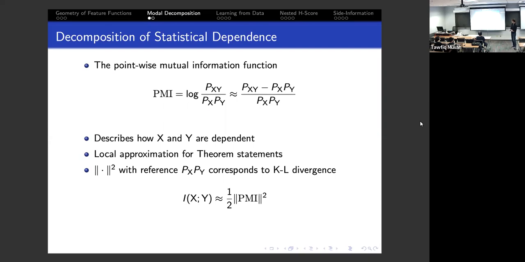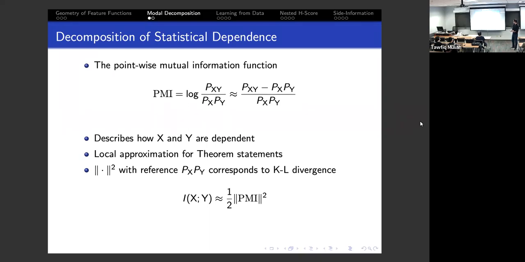So basically that says this function, if I look at its norm square, is directly related to mutual information, which measures how much X and Y depend on each other. If this thing is large, then X and Y have larger mutual information, they strongly depend on each other. And this is a lot stronger statement. They're like proportional. This is the same measure. That's the claim, right? I wouldn't prove this or even state why this is correct, but just take that as true.